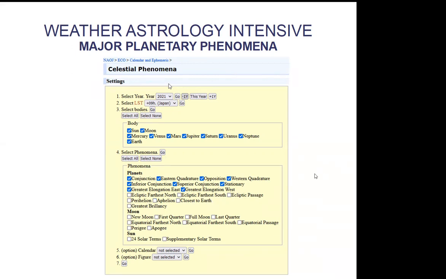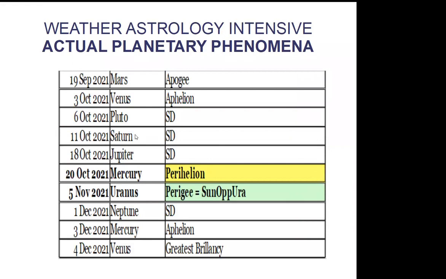So just to show you, and then what I've done, and I've put it in your notes, let's just have a look-see here. It's on page 7 of your notes. I've given you all the planetary phenomena for the year. Haven't got Mercury retrograde in here, and you'll see why when we get to lesson 4, because we actually use those dates to generate our charts that we need. But these are the big ones.